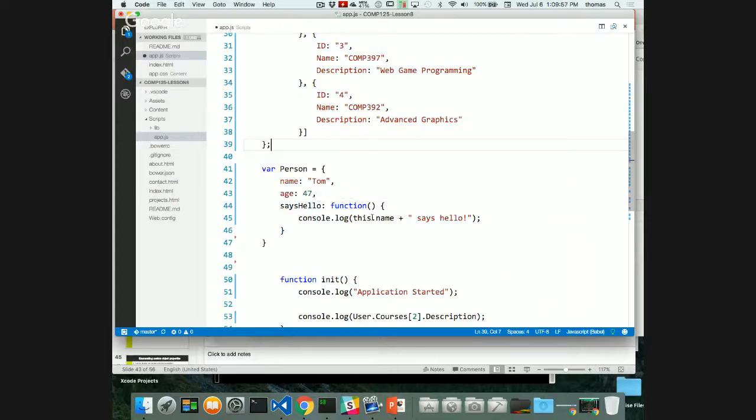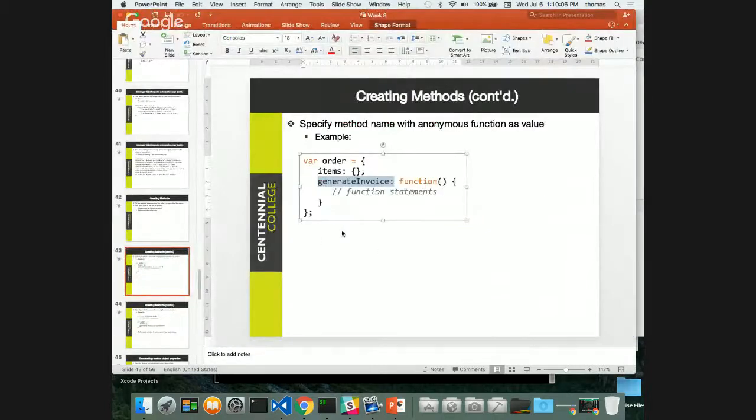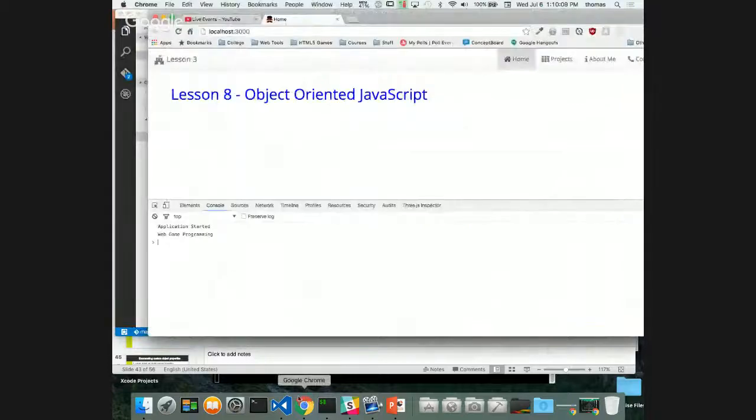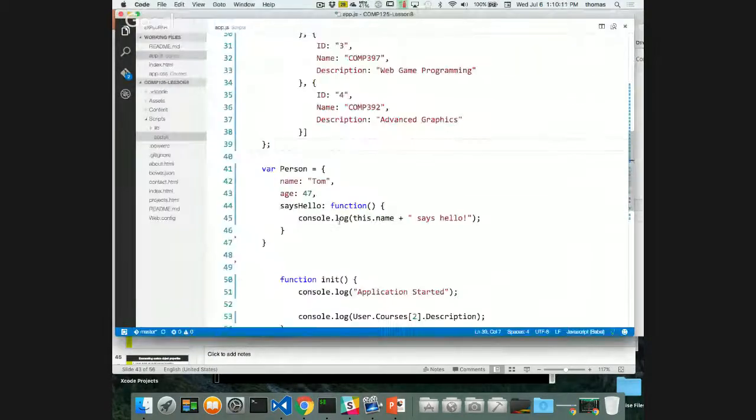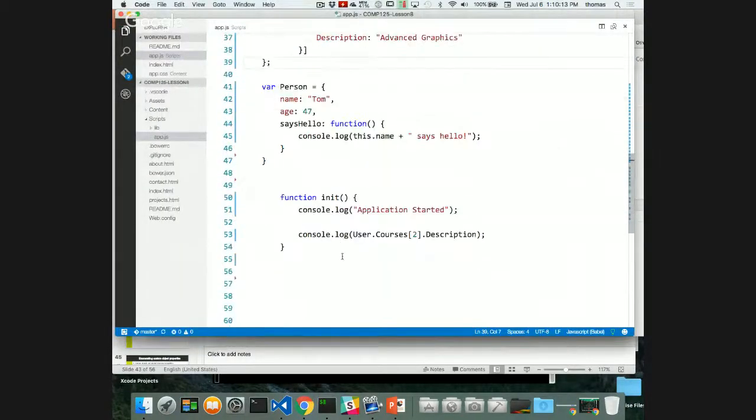Okay, let's see if I'm right. If I can do it this way, if I can go this.name, let's try this out. So I'm going to save. First of all, let's see if I get any errors, because if I get any errors, I'll know right away when I declare my function. So, no errors so far. Let's access this stuff. How do I do it? Let's just kill this console log for now.